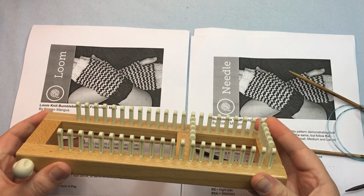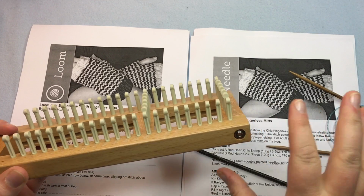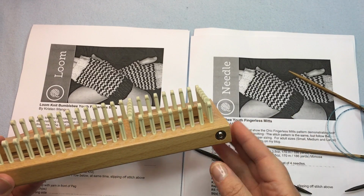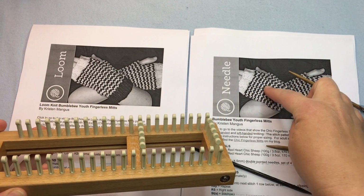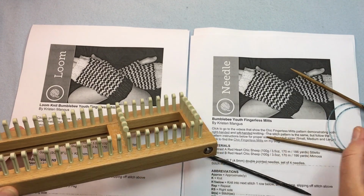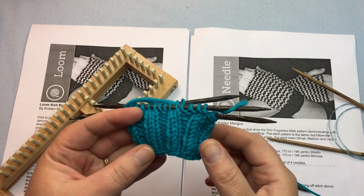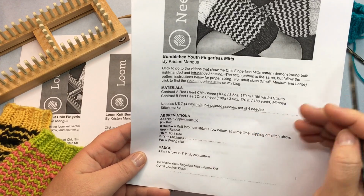If you're using the loom, you're going to need a small gauge loom where the center peg to center peg spacing is 3/8. If you use a different size on the needles, then know that you need a multiple of 4 in the round in order to change the sizes up or down and get your stitch pattern right. For the ribbing and for the main stitch pattern, you need a multiple of 2. So if you change it to a 1x1 ribbing instead of a 2x2, so this is a knit 2, purl 2 type ribbing, if you want to go to a knit 1, purl 1 all the way around, then you just need a multiple of 2 for your loom or for your needles. Okay, and then of course we've got our abbreviations.